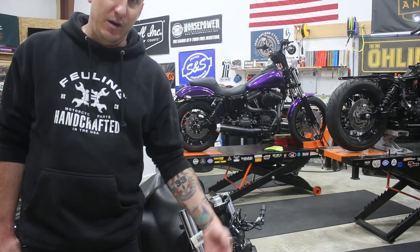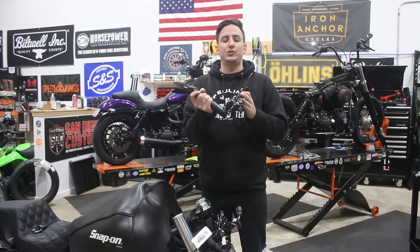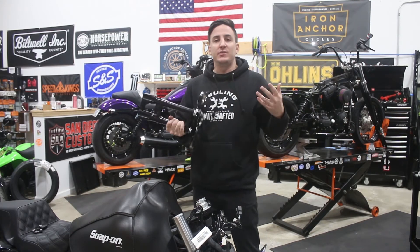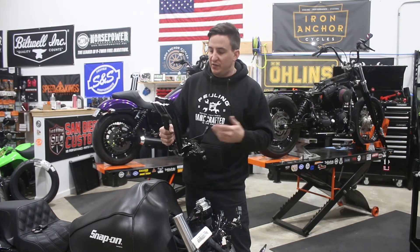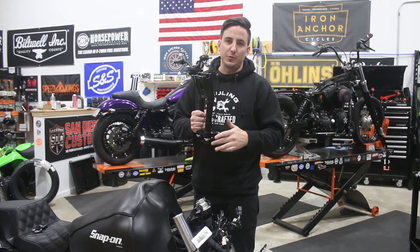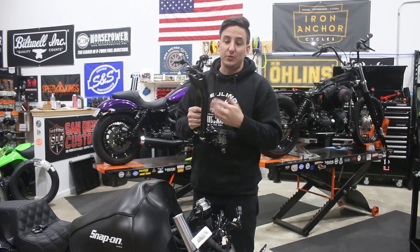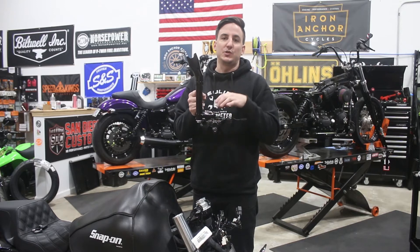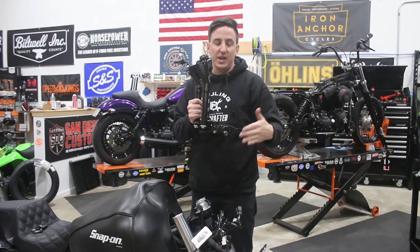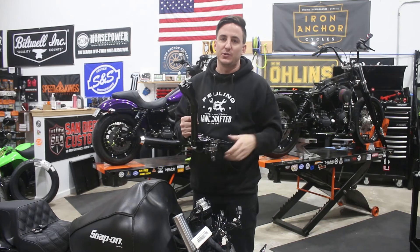Here's our new Krauss riser along with the T-Rex pullback plate attached to the original triple tree. Everything just bolts together using the aluminum bushings that Krauss provides. If you're not familiar with Krauss's products, there's really cool and interesting technology that goes into these. You have solid mounts from the riser to your triple tree — with or without a pullback plate — but up in the top of the riser there actually are polyurethane bushings similar to what you would normally use down where the riser mounts to your tree. What that does is give you a really solid connection between the riser, your handlebars, and the front end, while you still get some vibration dampening way up at the top — so you're not getting any leverage to start bending the bars around. These are rock solid.